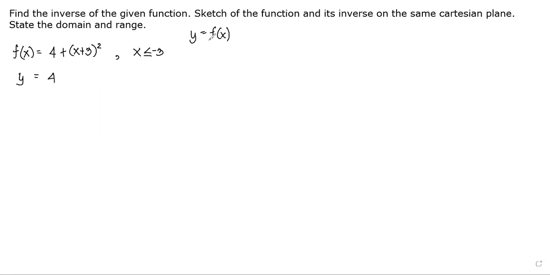Okay? So, ibig sabihin yung y, kasi di ba x, y yan. Yung point, kumbaga. So, pwede natin siyang i-change x, f of x. Kasi diba, kapag sinubstitute mo yung x sa given function, it will produce the y. Kaya equal lang sila. Y equals f of x. So 4 plus (x plus 3) quantity squared. Ayan. So i-disregard muna natin yung restriction dyan. Okay, di pa naman natin kailangan yan.